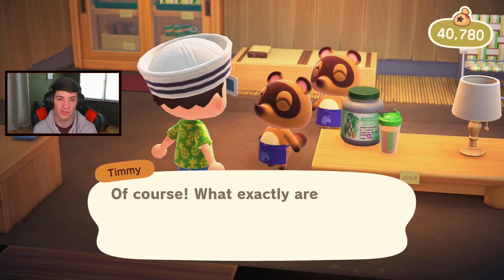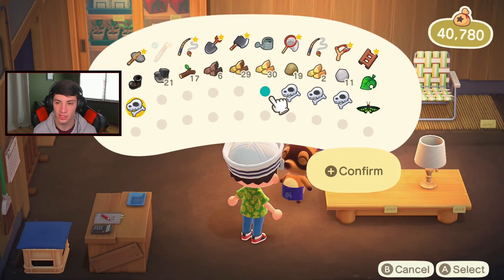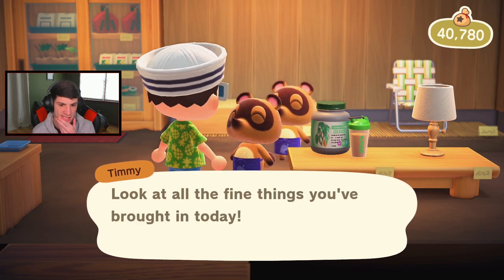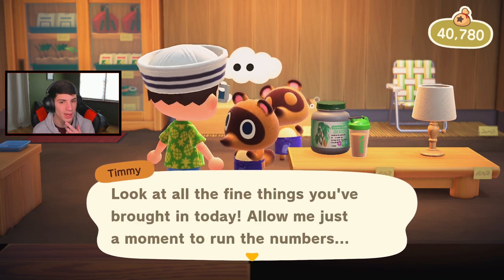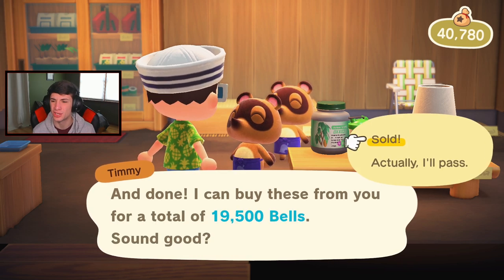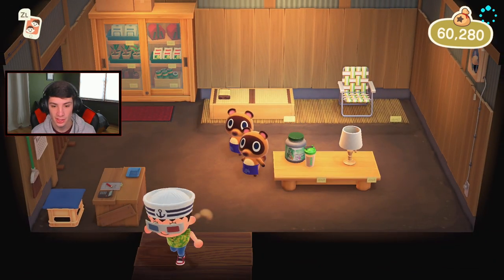But I want to sell all these fossils, my dude. Come here. Here we go. Dude, how much are we going to get? One fossil I got like 6,000 from the last time. It was just one. I was like, okay, that's not bad. Let's see. Buy these items for... Oh, baby, this is a good batch. 20,000 bells. Awesome.